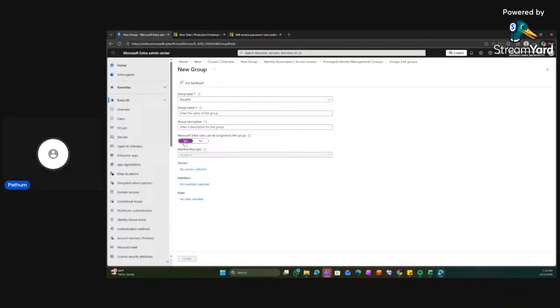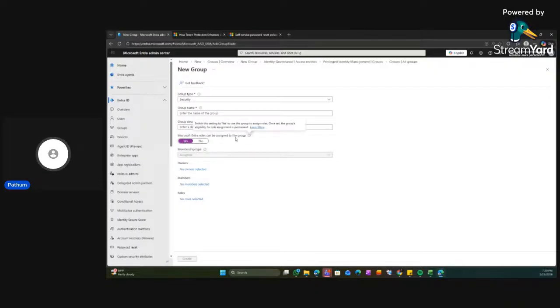So I always suggest, if this is a very important group and it should not be managed by a different team, because we have seen certain incidents. We were adding people to the application using groups on the enterprise application, so the service desk was also able to add users to the group. Rather than sending a ticket to us, they would add users to the group without informing us, so the approval process and evaluation would not happen. So what you can do is create these sorts of groups, so that only those assigned privileged roles can manage the groups.